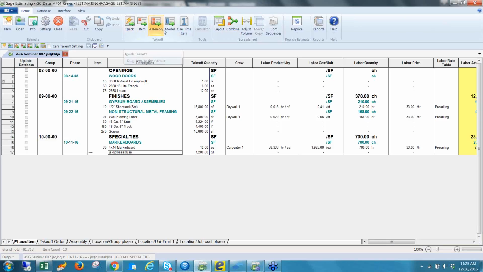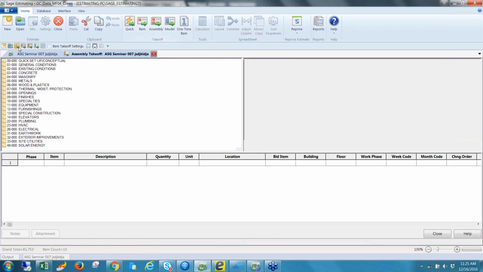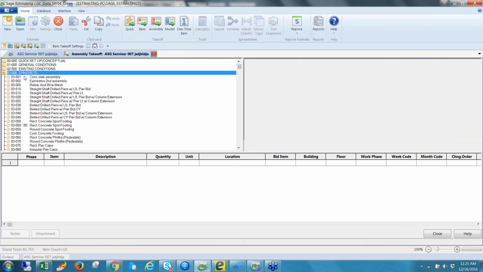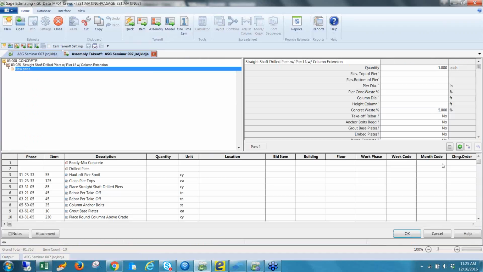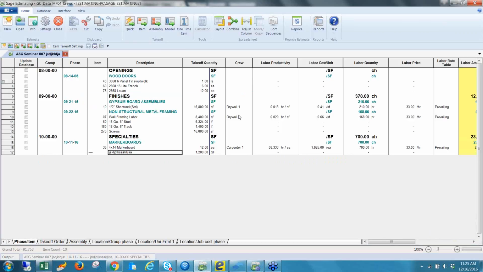If you look here, if we go from quick to assembly, I would just say the assemblies are kind of like the recipes. And the idea with these assemblies is purely to go into each one of them. As I open that up and double click, I have an interview. And that interview at that point addresses and drives the spreadsheet, okay? So when I mentioned you have items, assemblies, and models, models are the big brother to assemblies, and assemblies are the collection of items. Again, as I mentioned before, it kind of steps up.